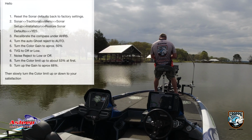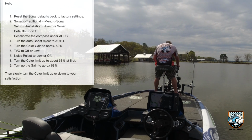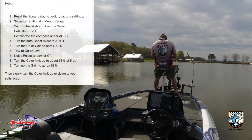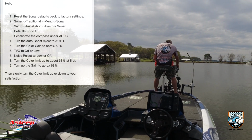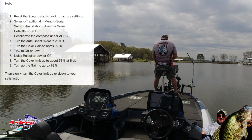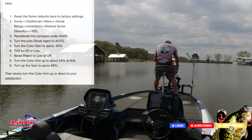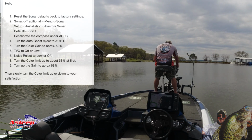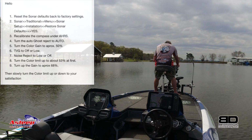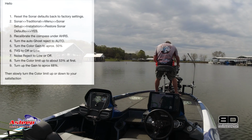Okay, let's see. Turn TVG off or low. Let's see what I have that on. Sonar setup. TVG is off. That's fine. I like it off. Noise reject to off. Right now, noise reject is on medium. Turn that to off. And turn the color limit up to about 53. So that will be, where is that? Appearance. Color limit. 53. Okay, turn the gain up to approximately 68.